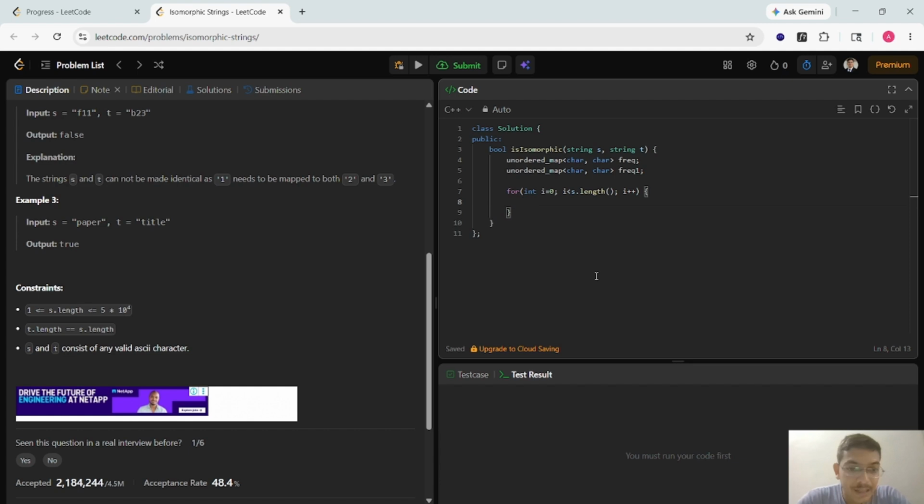Now first, we check whether the character from S already exists in the map.